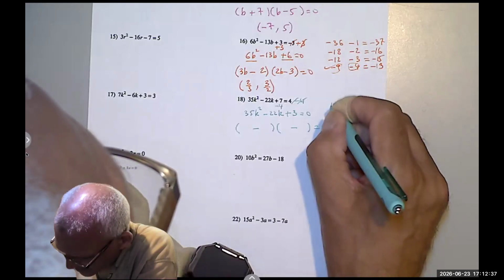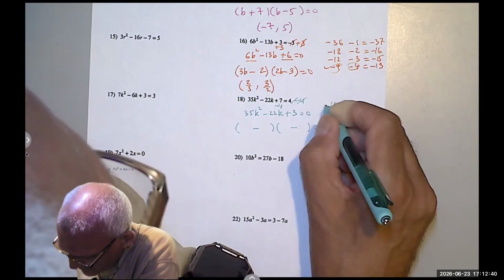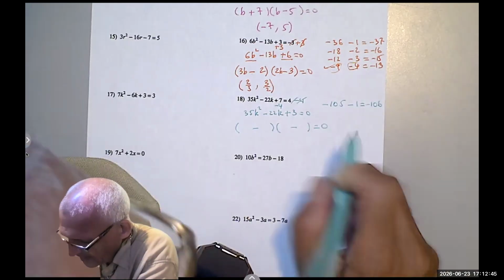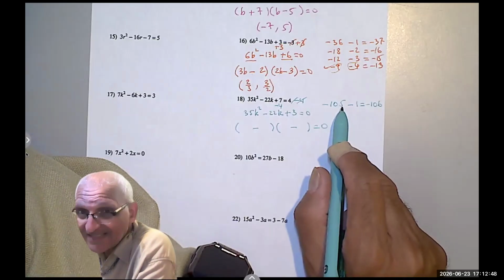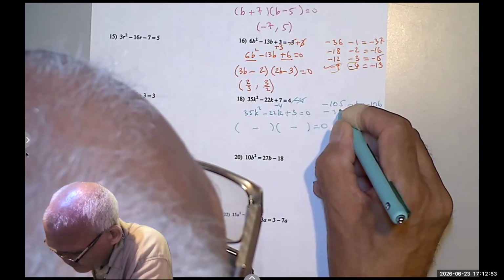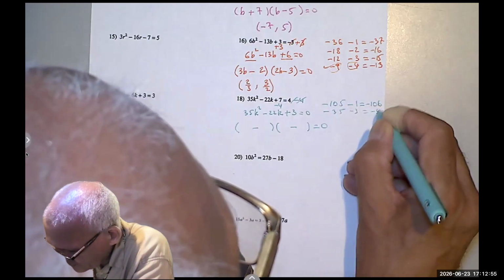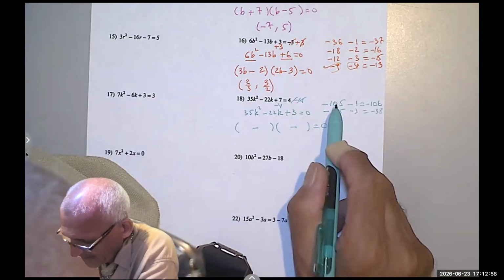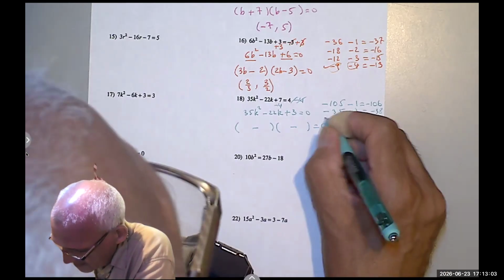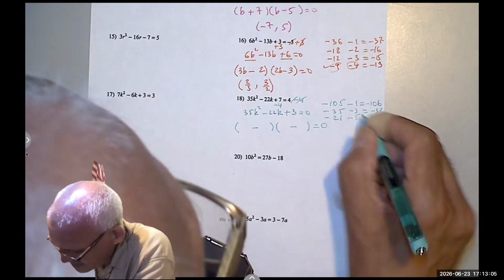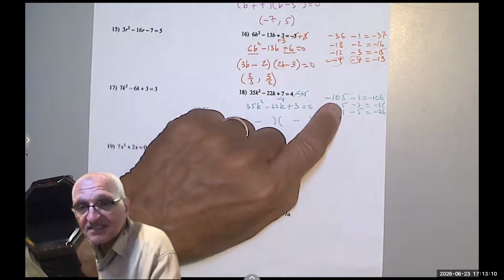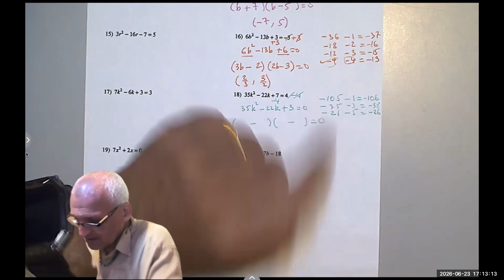I say 105, negative 105 minus 1 is negative 106, very far away. 105 is not divisible by 2, but it's divisible by 3. I already know it's 35 times 3. So if I say negative 35 minus 3, I get negative 38. Still large. This is divisible by 5. Okay? It's negative 21 times 5. So when I subtract this, I get negative 26. Still smaller. This is divisible by 7.